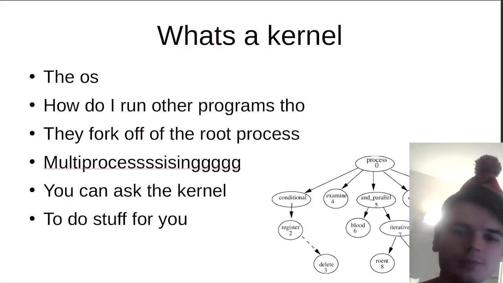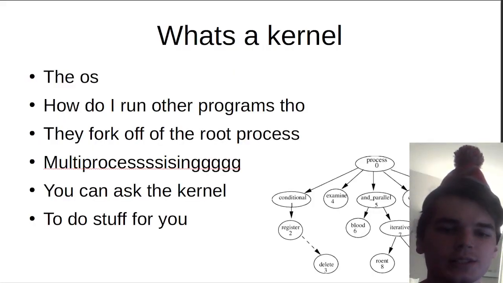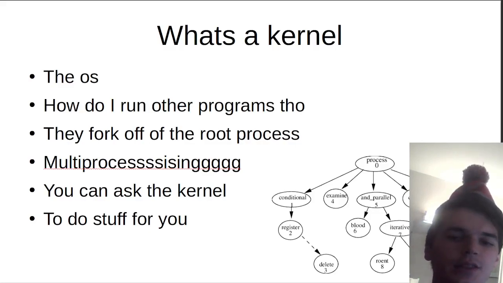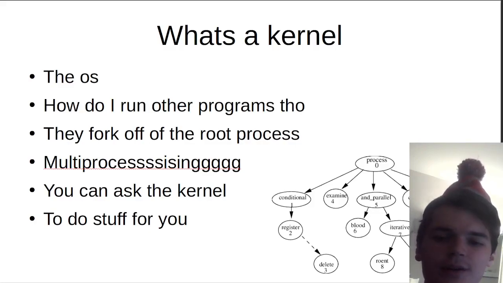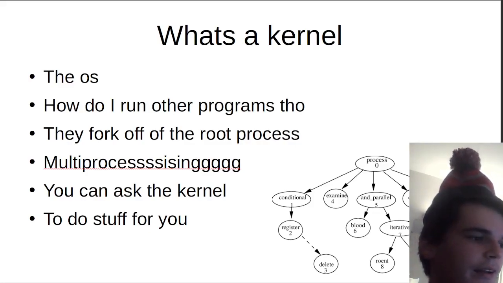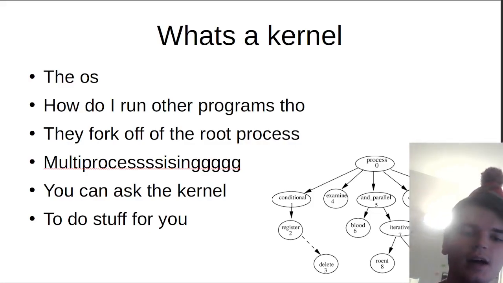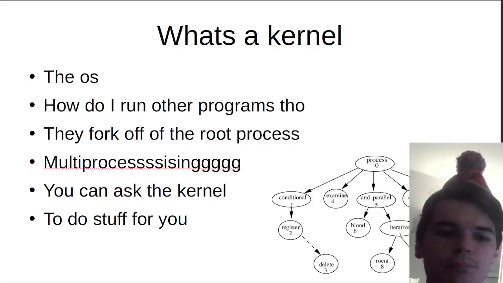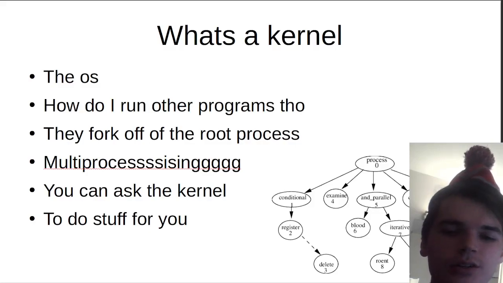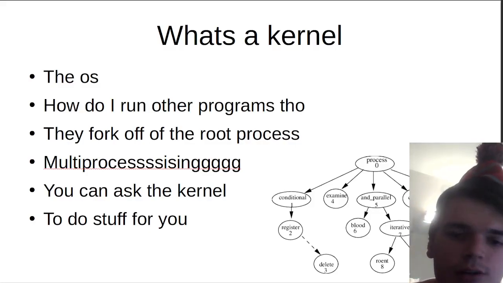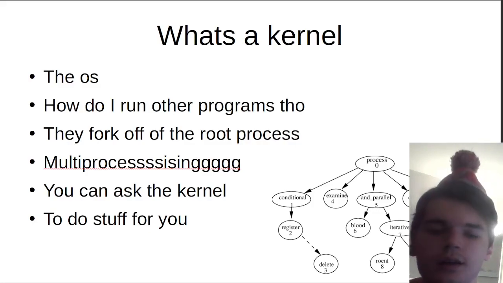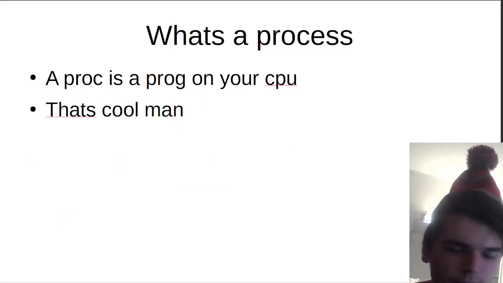What's a read and write pipe? I should probably tell you about operating systems. So what's a kernel? A kernel is the thing at the lowest level that keeps your computer on. When you turn your computer on, it's called the root process. The kernel's a bunch of functions, but the root process is one of them. And when you start Firefox or Minecraft or Roblox, it forks off of this process. That's called multiprocessing. You can ask the kernel to do stuff for you, like read and write to your socket, to the internet.